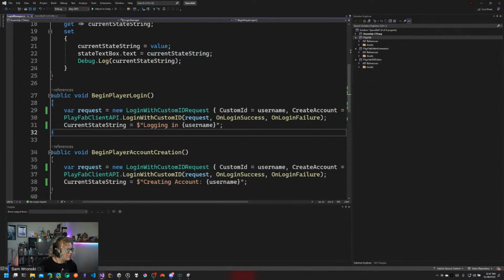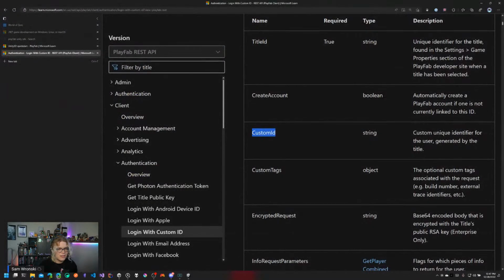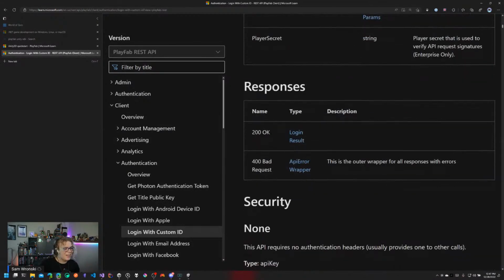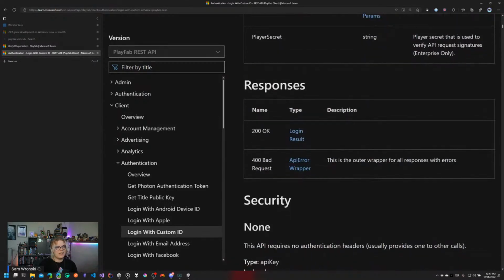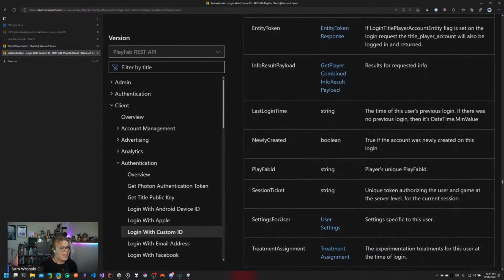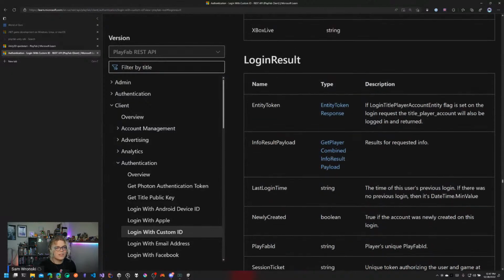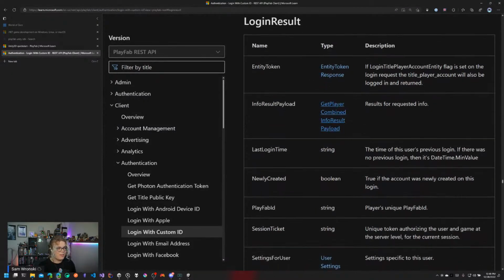And if there's something else in here, like a custom tag that we want to add, then we can do that. But it's all there. And then we just have how to handle the errors, and you can see what comes back. And these are our results from our API. So if we want to look at this and see what that user is doing, then we can figure that out here.